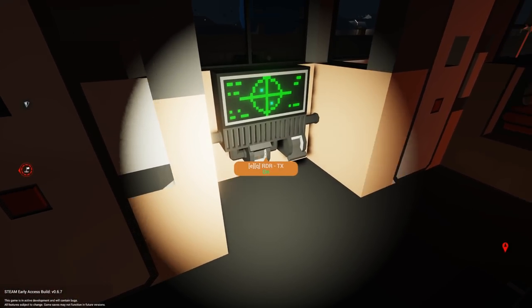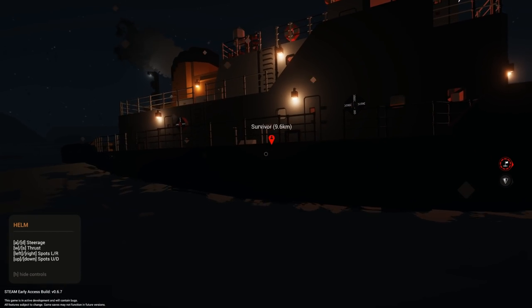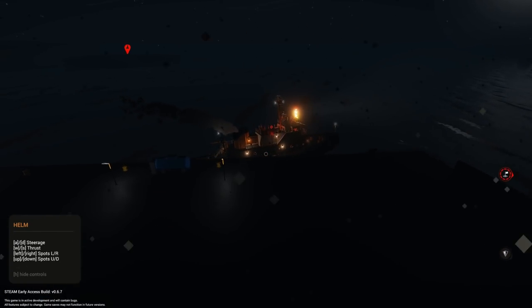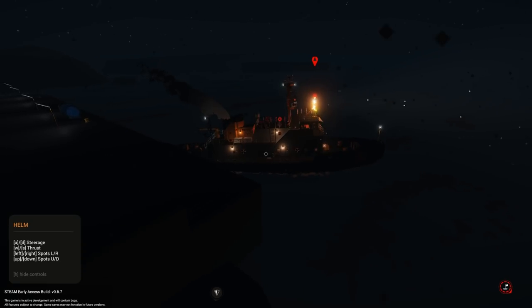It's the only thing I need right now. There's our radar and there's spotlights. All right, we should be about good. All right, she's lit up, ready to go. Survivors are 9.6 kilometers away. It's not very far. But yeah, we need to get there fast because I don't know if there are bodies actually in the water right now, which would be probably very, very bad.